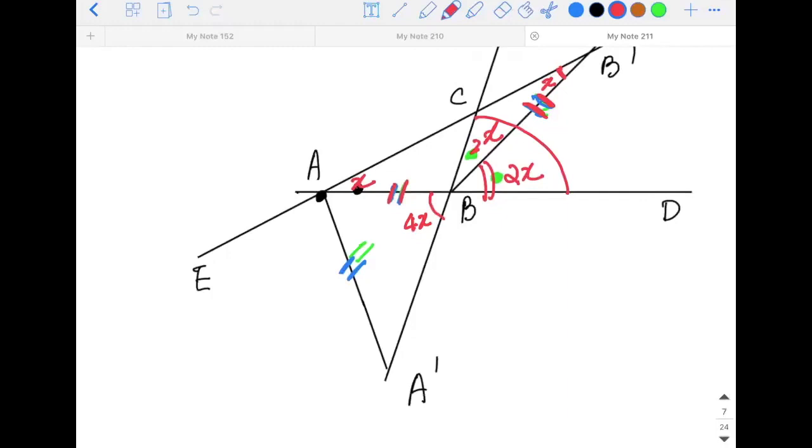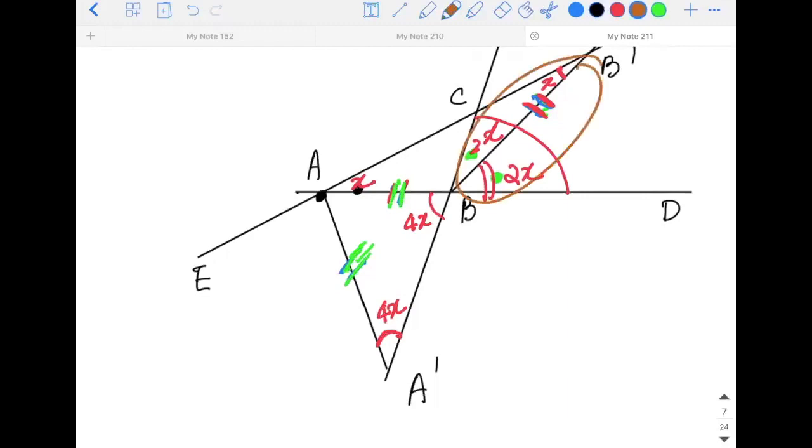If this guy equals 4x, don't forget, these two sides are actually also the same. Even my graph doesn't show this too well, but my triangle A prime, and B, this is also an isosceles triangle. So if this is 4x, this is also 4x. Okay, we're kind of close here, right? I have already used the condition of all the isosceles triangles, so on and so forth. And I have already used the condition, this is what? A bisector, right?